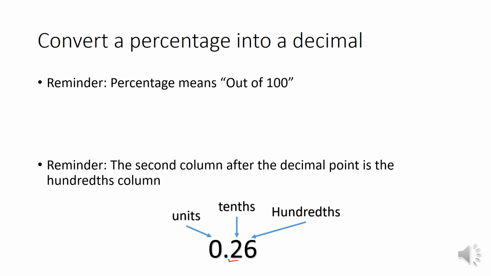So a slightly different way you can think about this is, rather than thinking about it as tenths and hundredths, we can look at these two columns. So we've got our hundredths and we've got our tenths. Rather than thinking about this as 6 hundredths and 2 tenths, we can think about it actually as 26 hundredths, and that'll come in useful later on. So bear that in mind as well. So rather than thinking about it as tenths and hundredths, you can also think about it as just 26 in the hundredths column, but obviously you can't fit 26 in one column, so it's like the 2 has gone into the next column.